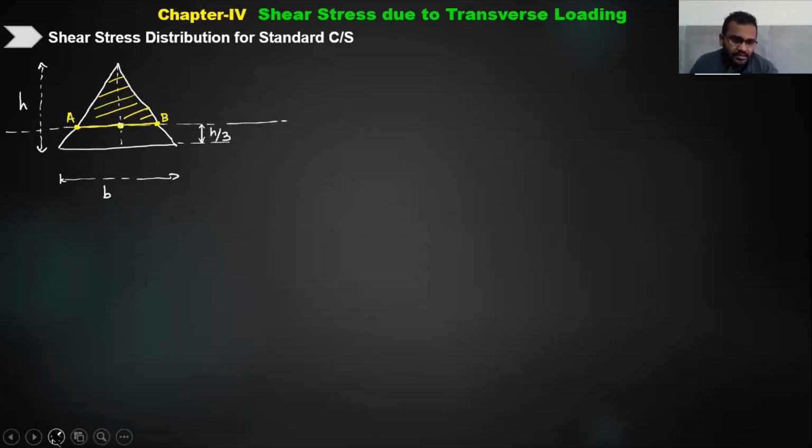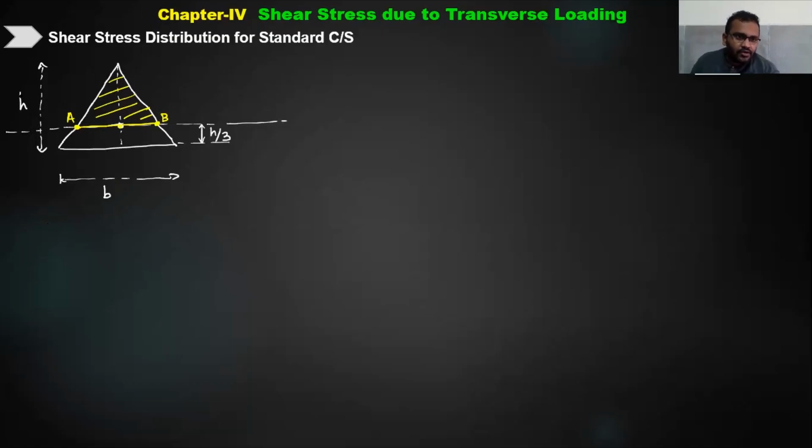If that triangle is known to me and I want to find its area, what are the things required in the formula? S A y bar upon I into B. So the width itself I don't know, so I should know that too, right? Okay, this height is how much?